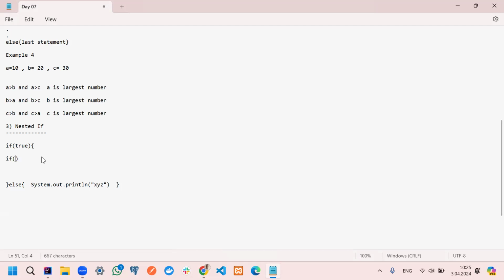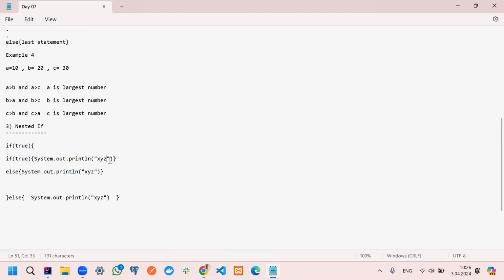If true, and else, like this. Okay. This is ABC. Let's type ABC, and this is 1, 2, 3. Okay. This is the syntax of nested if.